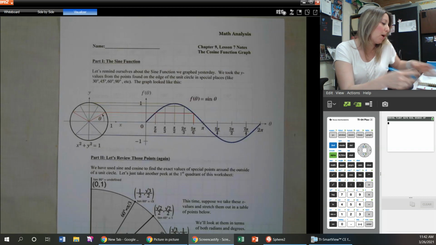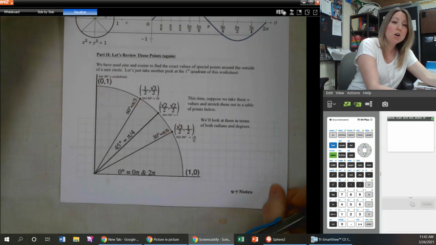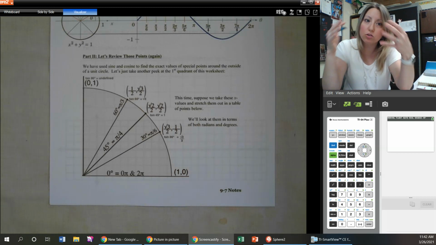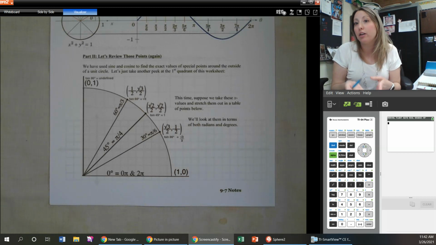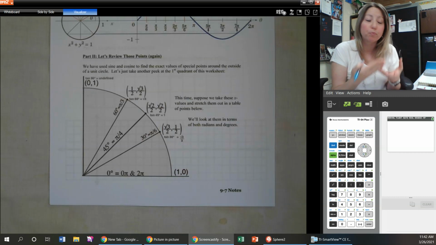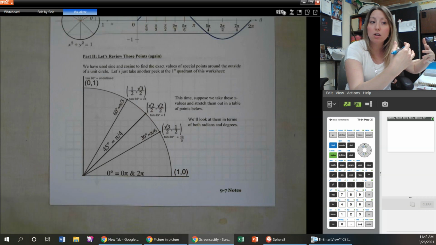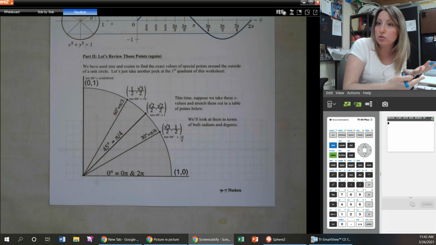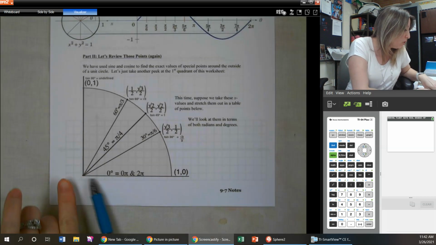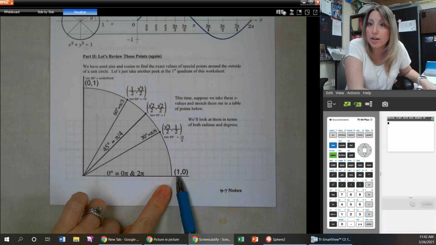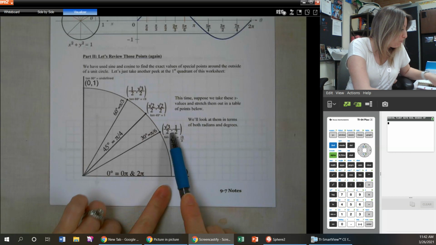all the way around. Just to review, the main coordinates that we use to help us throughout the rest of the circle, this time we need to be looking at cosine. So we need to be looking at the x values of each of these coordinates around the circle, and where their matching degree measure is in our special angles around the unit circle. Like if we start with 0, this time it's going to be starting all the way up at 1. So this will look a little different right from the get-go.